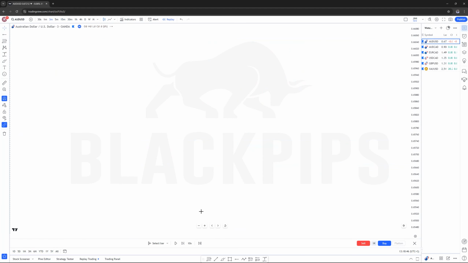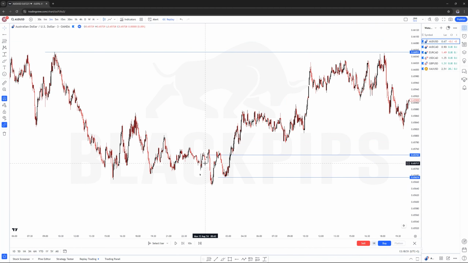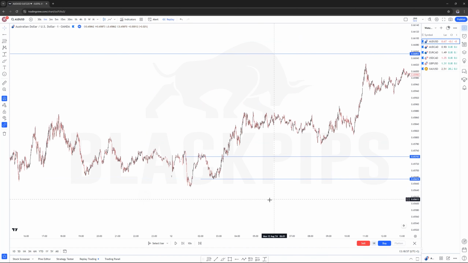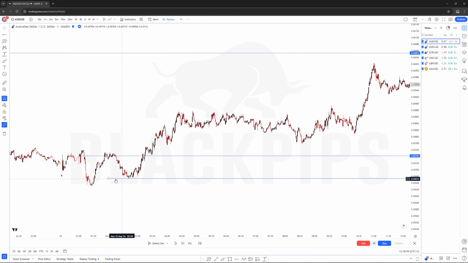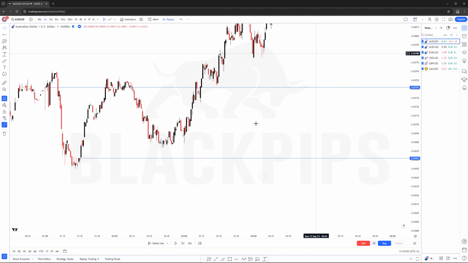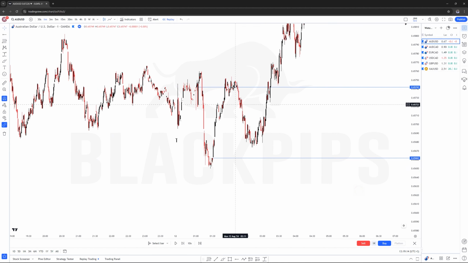So we don't see anything. When we go back to 3 minutes, let's see. Let me go to the 1 minute maybe, you can see anything. Yep, we have this one. We have this formation down here. This is the formation that has not yet been taken. See down here, it's like the market tapped this one, but this one is not yet tapped.